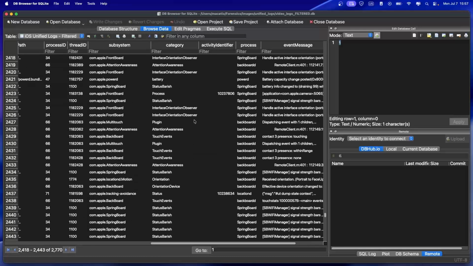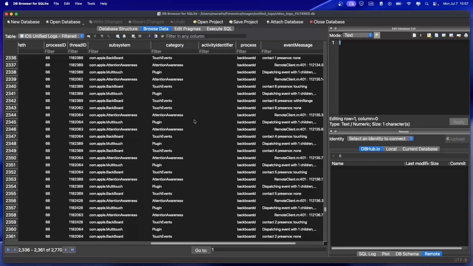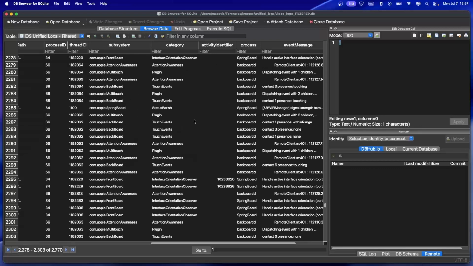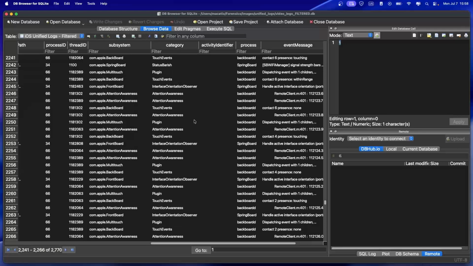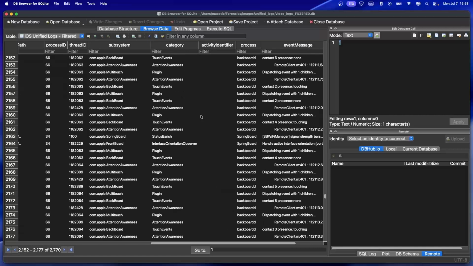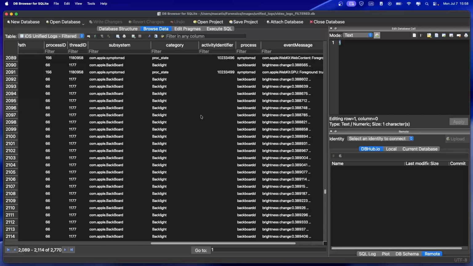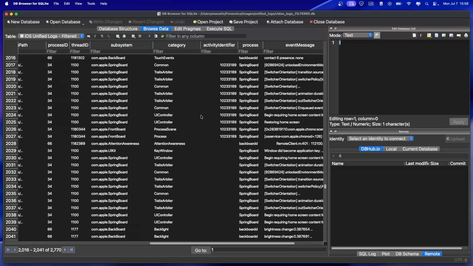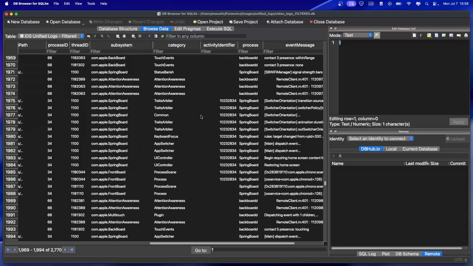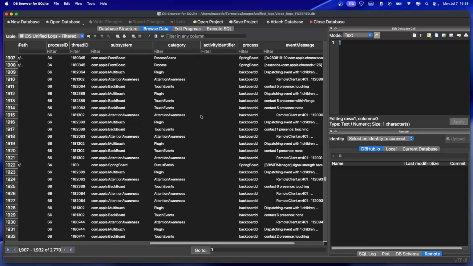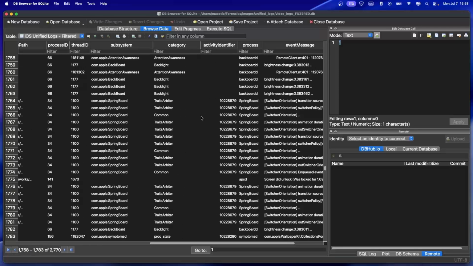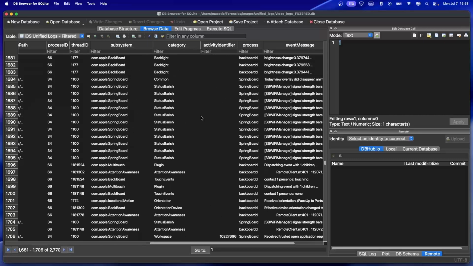There's Wi-Fi events, there's Blackboard, there's touch events, this screen was touched a bunch of times. The backlight was changed. And we don't see evidence of anything actually being used.